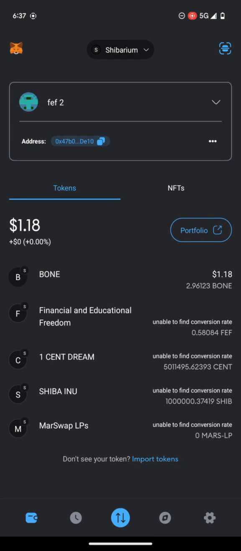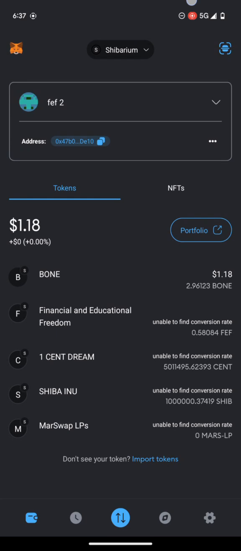Provide an equal amount of cent and SHIB to that pair, and every time there's a transaction, I show you in the how to buy video, I think it's 0.3% or 0.4% of that transaction's total volume that is split between all providers of liquidity of that pair, every transaction. And that is what you accumulate over time.